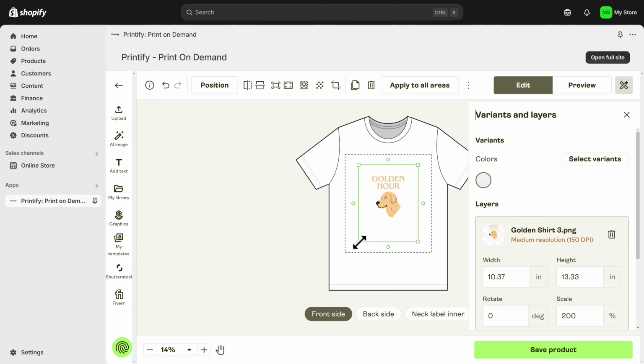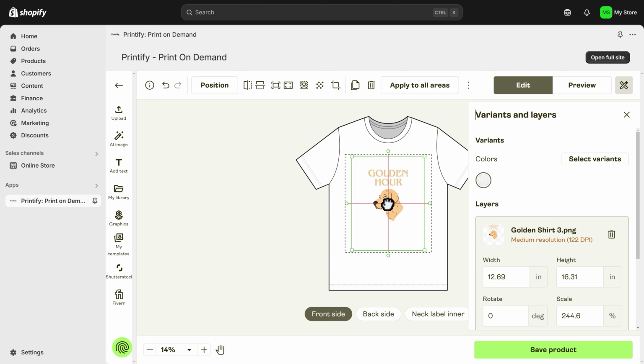You can grab one of the corners, click and drag to resize your design, and you can click and drag your design around the t-shirt to change the position. As you can see, when I get close to the middle of the shirt, it'll snap in place with this red ruler. That means it's centered vertically. And if I go down slightly, another will appear, telling me that it's centered both horizontally and vertically.